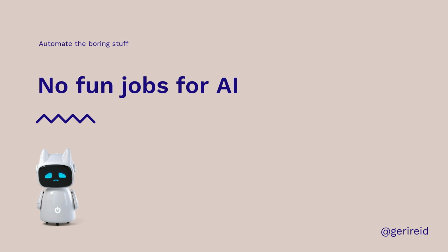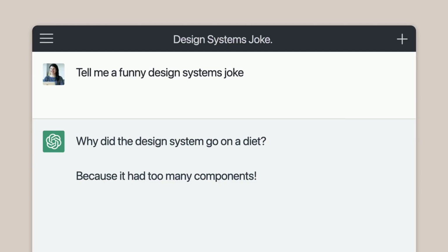AI is here to do the grunt work for us. ChatGPT can fix code, suggest hex values for an accessible color ramp, generate a token structure, find icon sets that contain the icons you need, and it writes pretty decent documentation. Let's make a pact to only give AI the boring job so we can focus on the fun human stuff. While AI can't replace the creativity and problem-solving skills in my team, it does write cracking design system jokes.